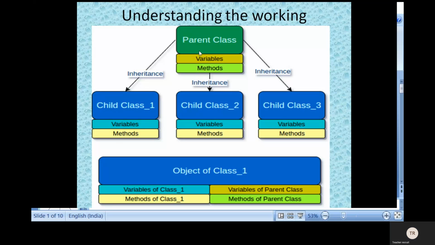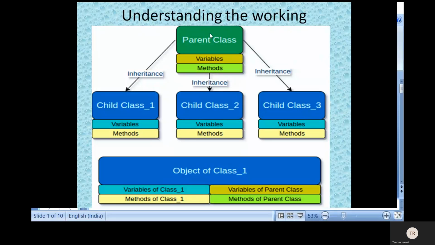Clear? The parent class object will not be able to access variables and methods of the child class, but the child class object will be able to access the variables and functions of the parent class along with its own variables and functions.